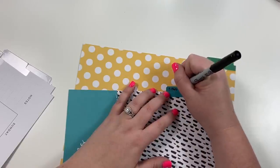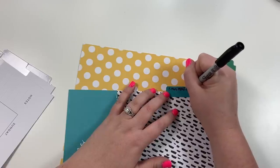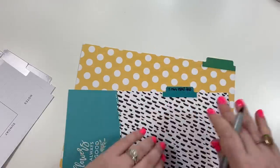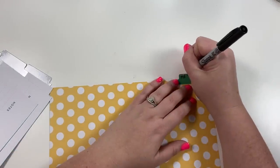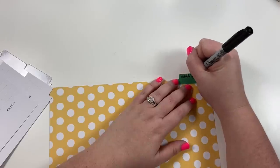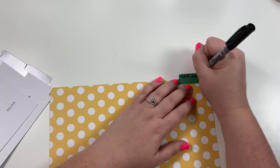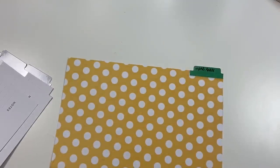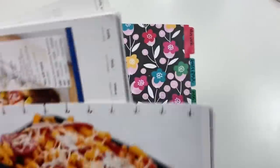The 15-minute kits require a little more prep — you might have to cook on the stove — but it doesn't take long and it's still a super fast meal. Then you have the regular classic meal kits, which can take 45 minutes to an hour but they're always really good. We probably get one a week that requires more time in the kitchen, but I just love how fast most of these are.